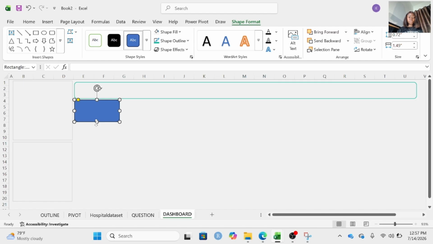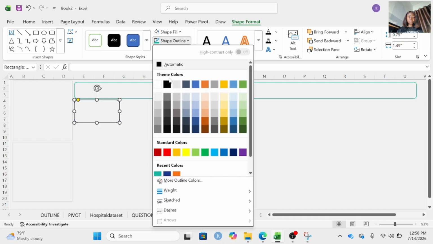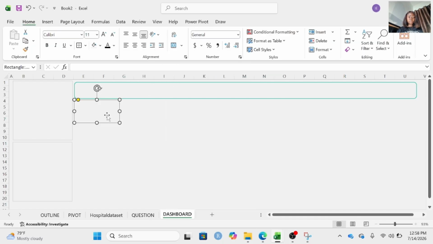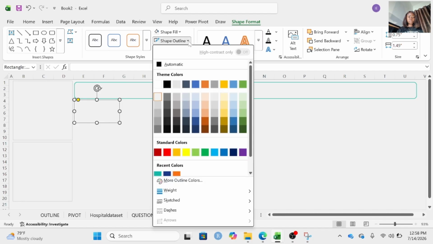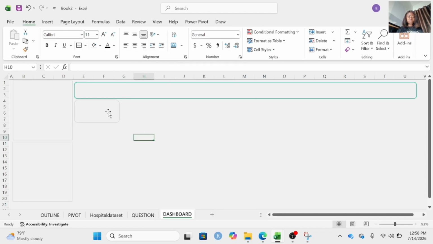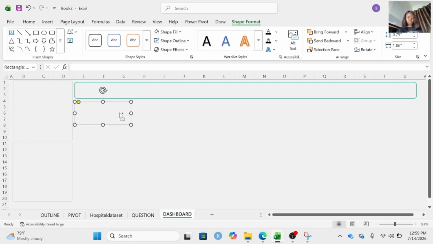So I'm going to create one and duplicate it into 6 places. Then for the shape outline, I will use this darker color. Good.